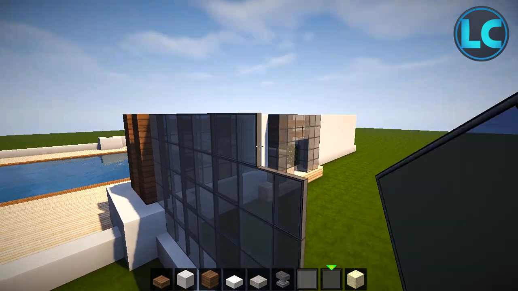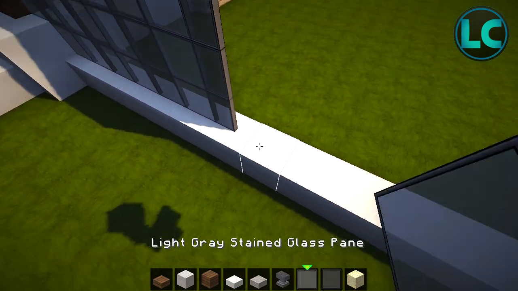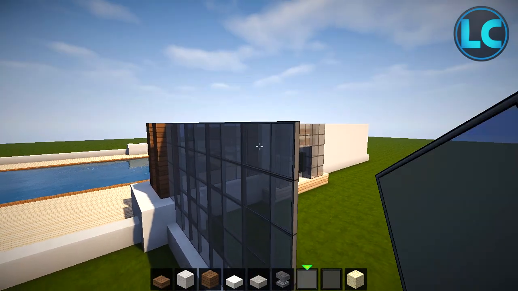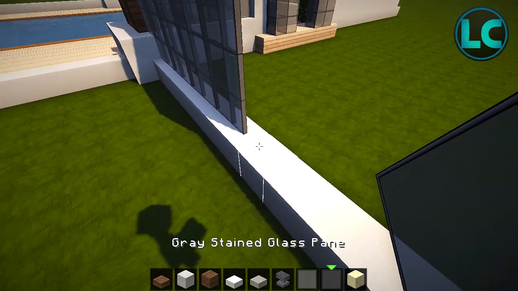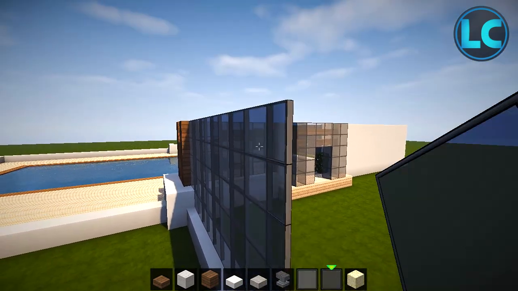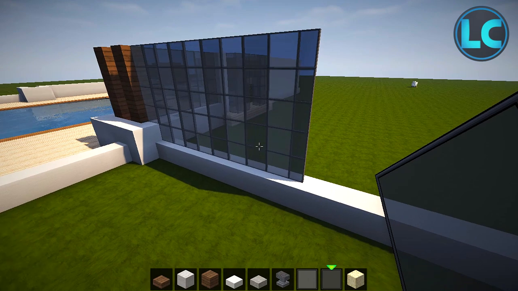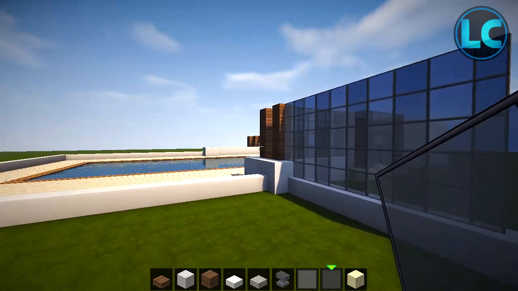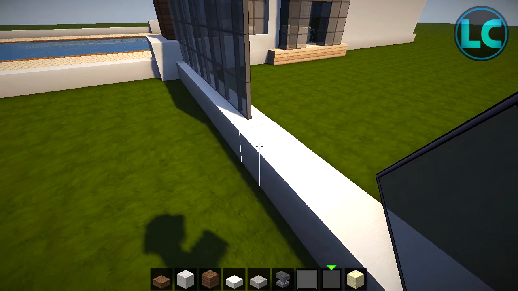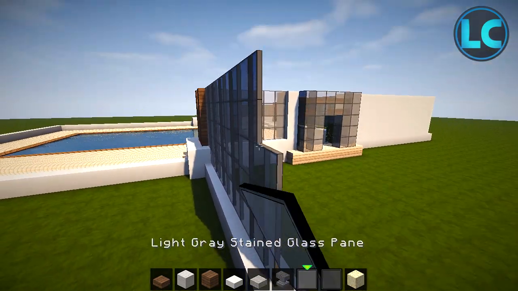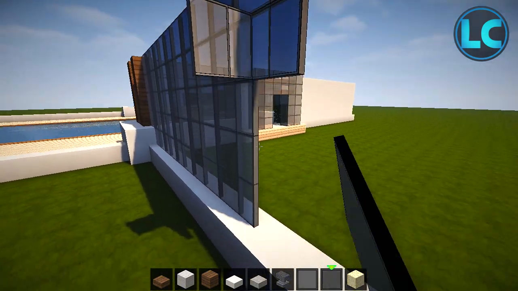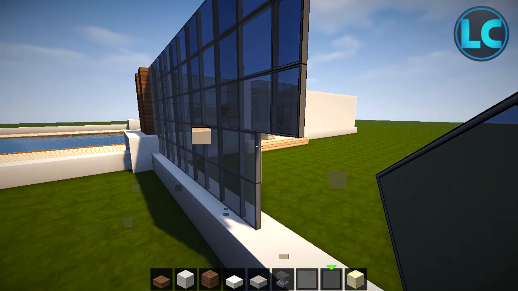The other thing that I want to do is I am going to be making some smaller build tutorials. I already have an 8x8 house, which I built a while ago, that I'm going to be making a tutorial on. Obviously, that will just be the same style as I'm building this house, because it will only take one episode to build it, so it doesn't really make a difference if I take longer to make it, because it will just be getting done in one episode, including the interior.